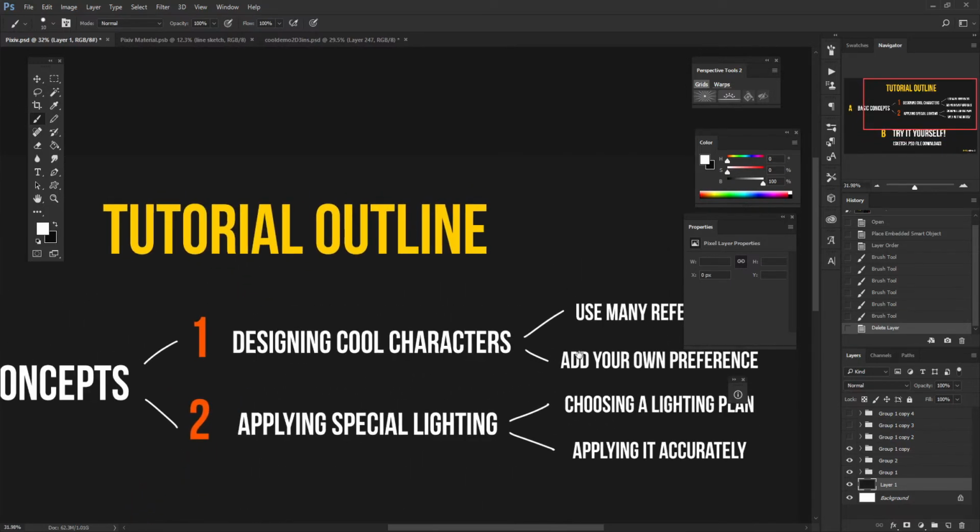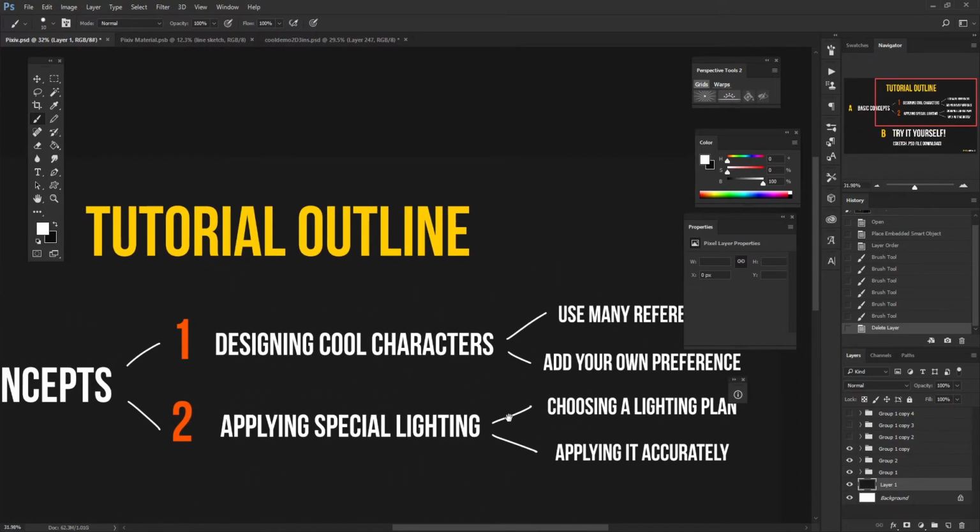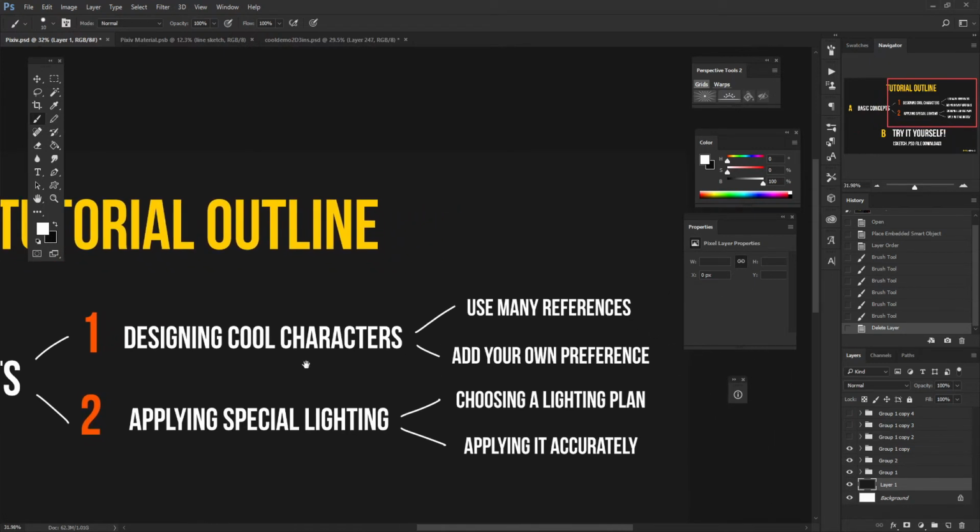So in part A, I think the process can be broken down into two main pieces. One is designing cool characters. It helps a lot that as you go into drawing the piece with dramatic lighting, you have an interesting character design to start from. So this is the base of the situation, where you begin, and then after that, we can talk about applying special lighting, which is the process of adding on this dramatic lighting setup, how to make things look organized, but also look really interesting, and so on and so forth.